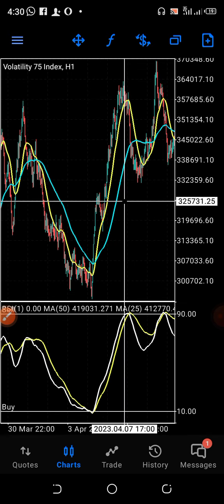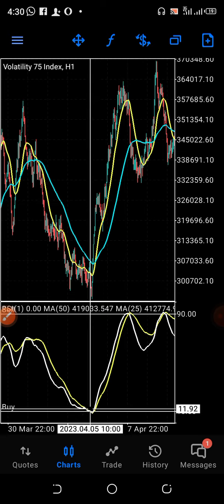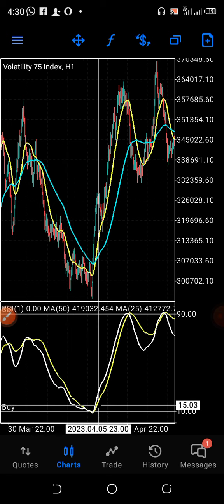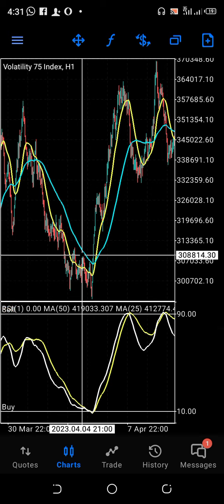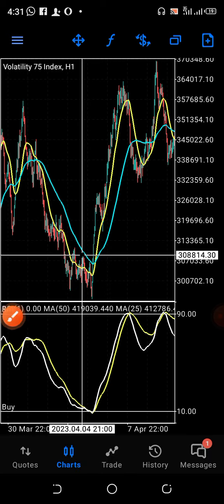So what you need to understand is that once the market gets to this place, all of them touch these 10 levels, you are getting ready to buy. But don't buy immediately. Wait for a cross in this place. Wait for a cross. When this thing comes up here, wait for this agreement. This agreement will help you to detect the previous spike or the previous resistance zone that will give you the confidence that the market is about to pull up. If this crossing happened again, then be sure that you are good to go. As simple as that.